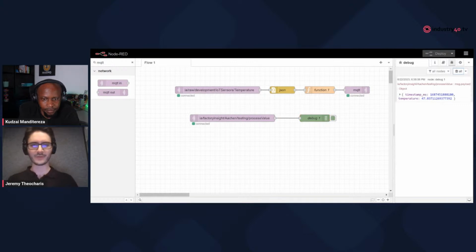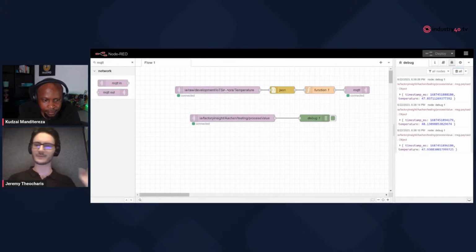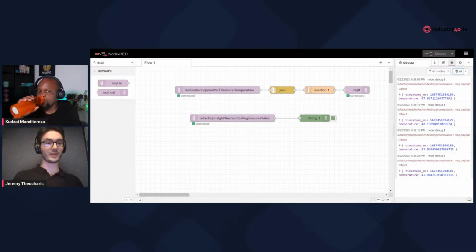I copied everything. The data coming in here from the simulated data, which could be any MQTT device, PLC, whatever, is processed according to the UMH data model, and it now lands in this topic, which we can see here on the right. And what we can now do is open up Grafana and take a look at the data. This is everything that you need to do. The United Manufacturing Hub takes care of everything in between.